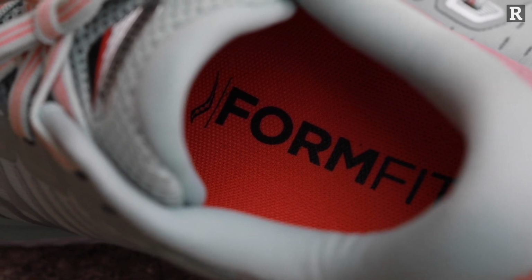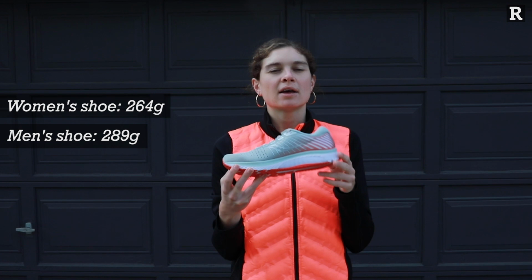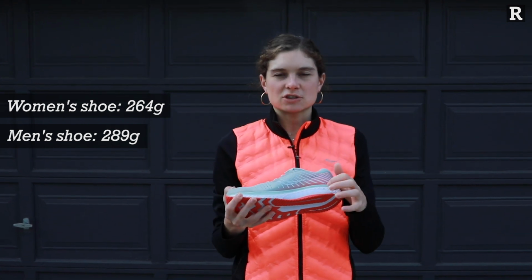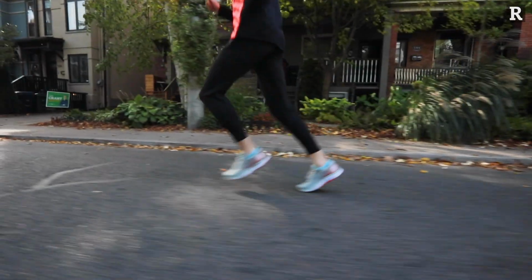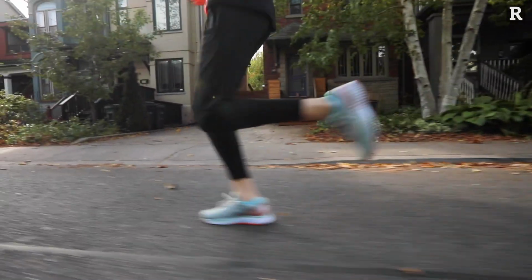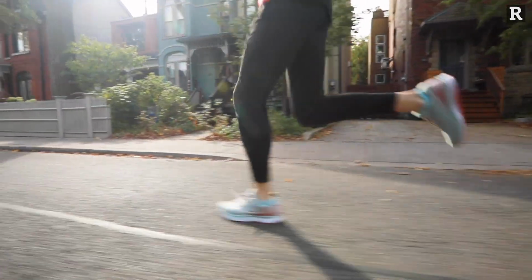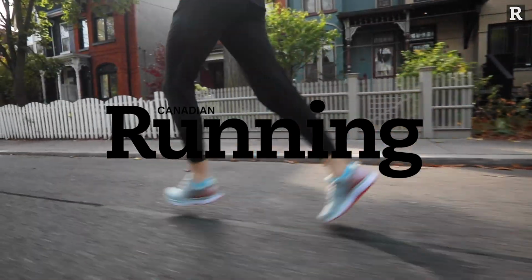The shoe offset is 8 millimeters and it weighs just 3 grams more than the Triumph at 264, and that just comes from the little bit of plastic on the inside of the shoe that helps guide your foot. On first wear, I found the shoe noticeably bouncier and lighter and more responsive than Everrun cushioning was. I really, really liked it, and if you're into a responsive shoe, you'll really like the Guide.